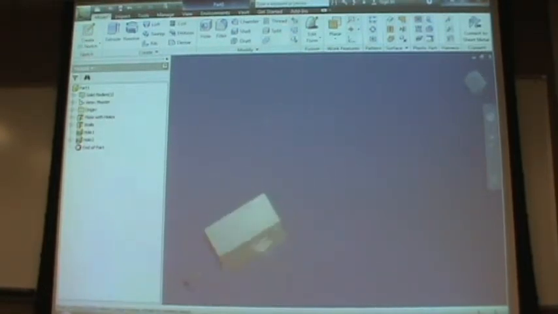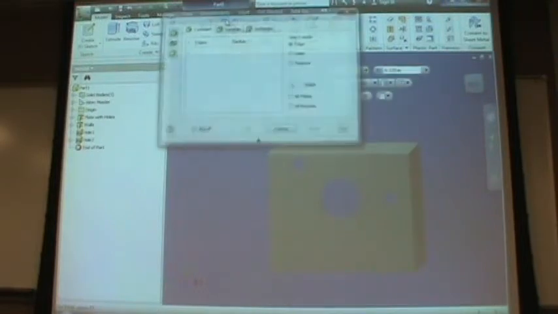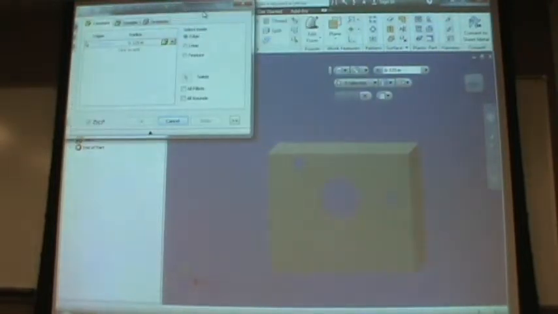So now we've got this enclosure for something, whatever it may be. Let's say that whatever this product is going to be sold to a bunch of people with small children. Those small children like to bash their heads against sharp corners. We can't have that. So there's a couple of nice features for this. One is called fillet. Yes, it's pronounced fillet, not fillet. I don't know why. You'd have to ask mechanical engineers or possibly the French.